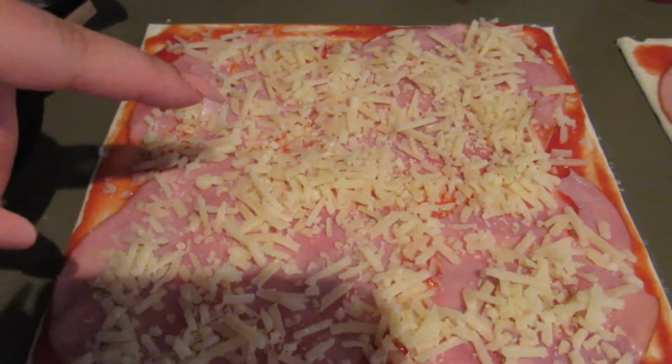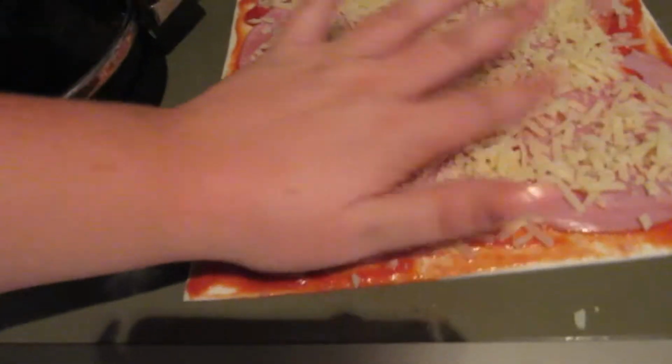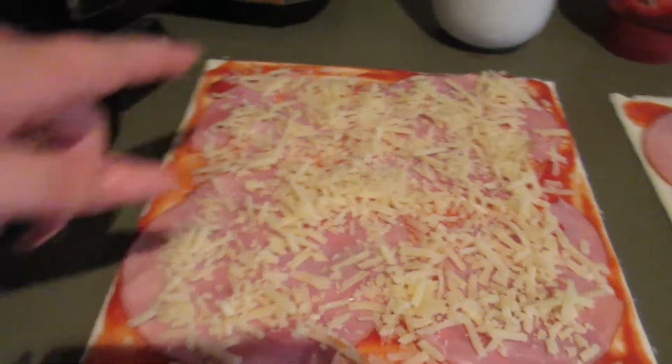They can use whatever cheese they like, but because we're not very lactose friendly, we'll generally use a lactose free cheese. Feel free to use any type of cheese, something that has flavor, something that has bite, and something that melts well. And then I put crushed or sliced or shredded pineapple over that. But I can't do that at this very moment because mum is at the supermarket getting my pineapple.